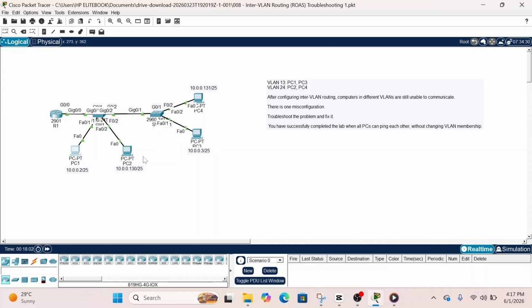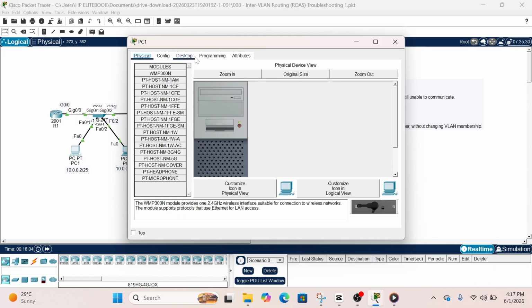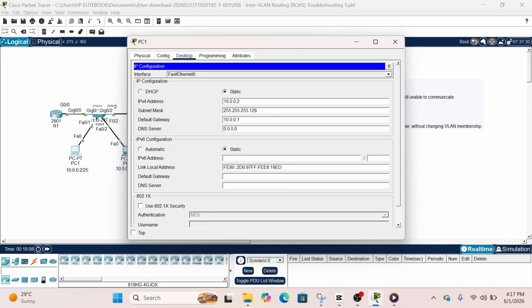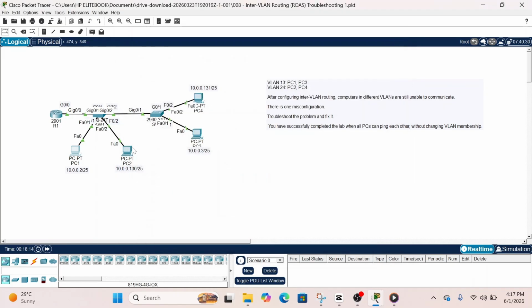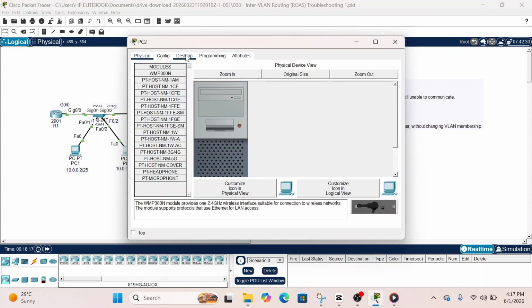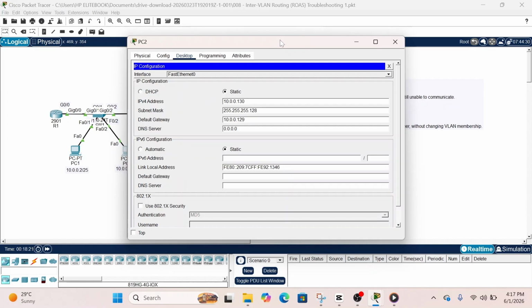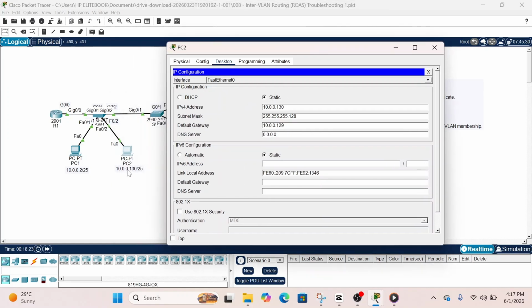From this PC, desktop IP configuration. The configuration was okay. Here it is okay. And this one here, desktop IP configuration, it also has the same IP address as it was assigned.